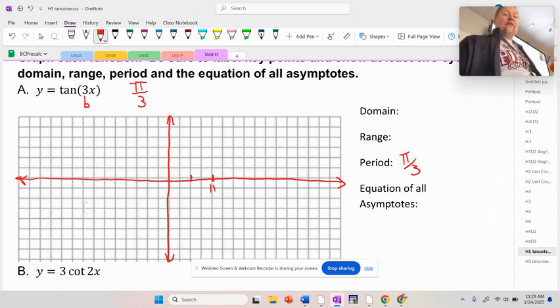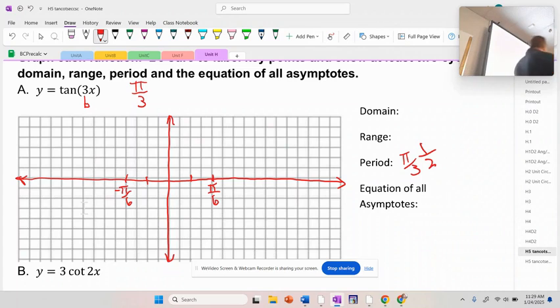So what do I put here if you were listening? What is half of the period? What's half of the period then? Pi over 6. And again, this is for the fractionally challenged. If you're like, whoa, where did that come from? How did you get that? You just take half of pi over 3, and it drives me nuts. I even do this with the regulars. Guys, come on. What's half of pi over 3? You got to multiply across, right? This is so easy to figure out.